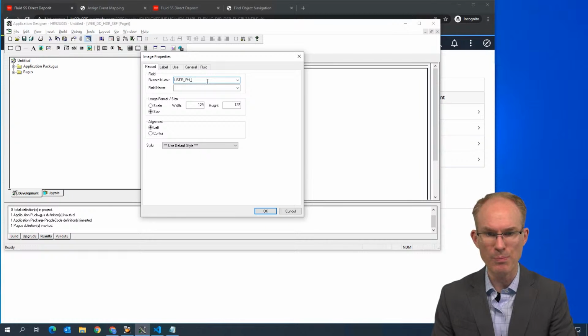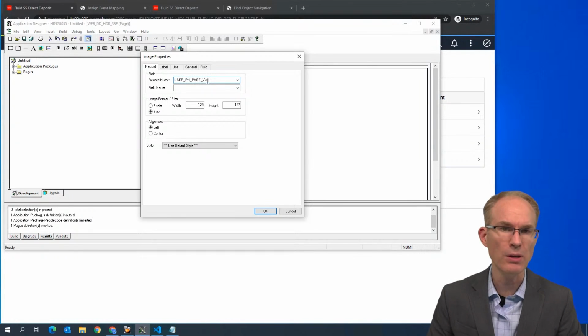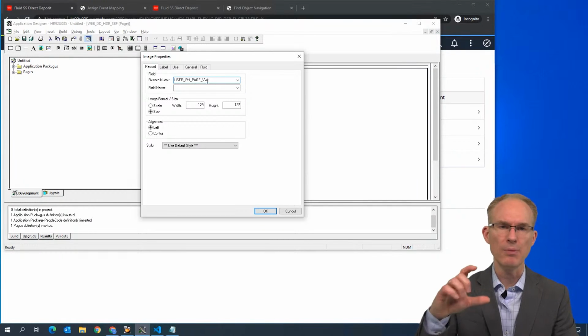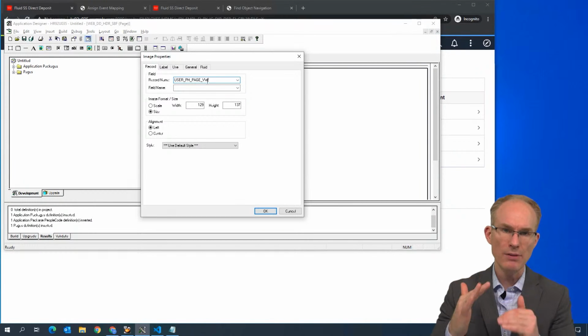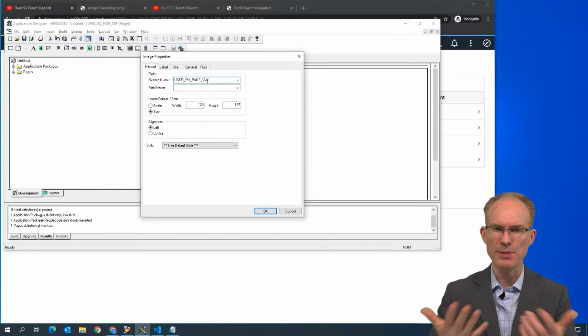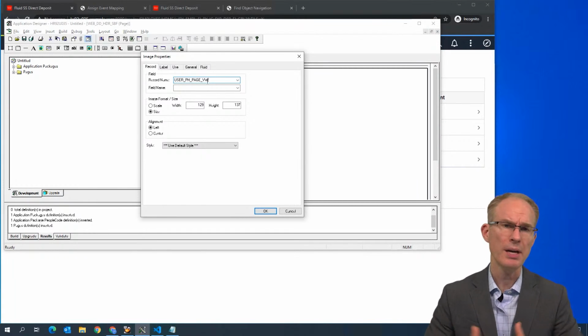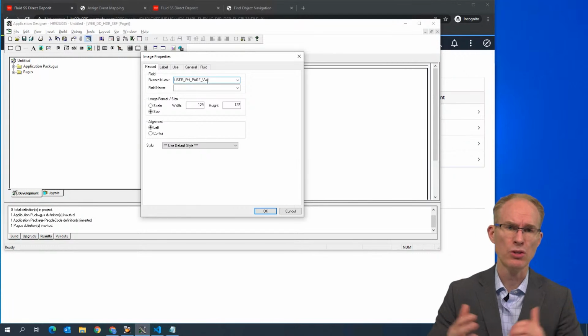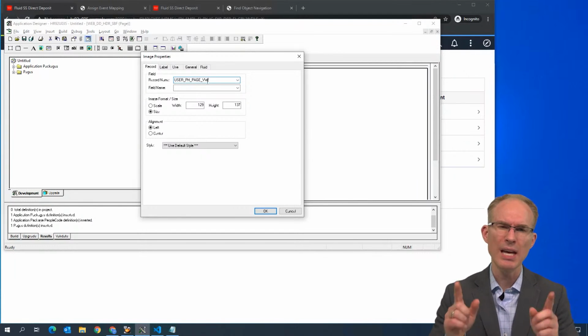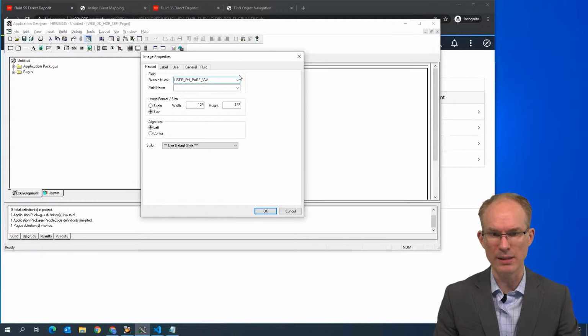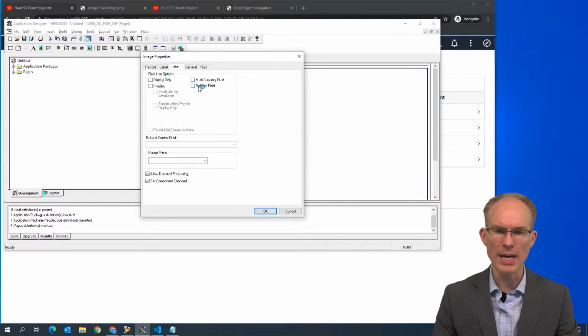Okay, so this one, the content is going to come from USER_PH_PAGE_VW. It's a view delivered in HR that by employee ID gives us a photo. Now the data comes out of other PeopleTools tables. So this is a view, it's only in HR, but I've recreated it in both financials and campus solutions. The data exists in those systems. This view doesn't, so you can recreate it though. USER_PH_PAGE_VW, employee photo. Let's go to the Use tab, mark it as related to employee ID.